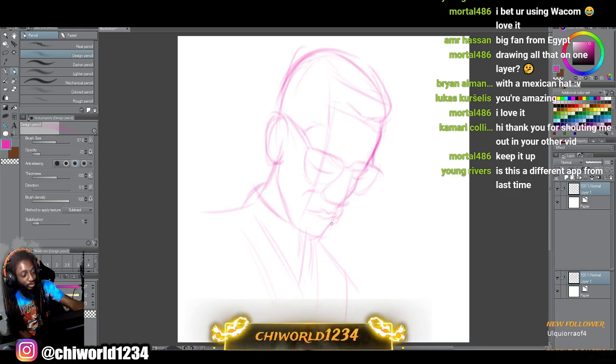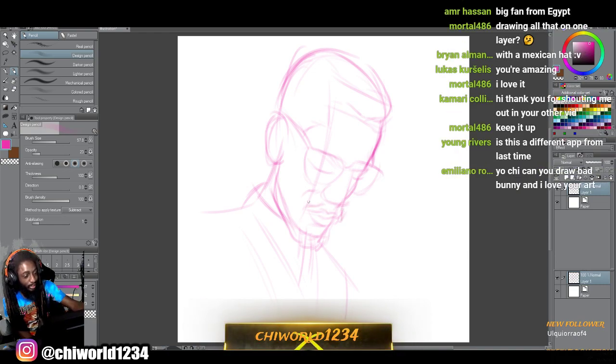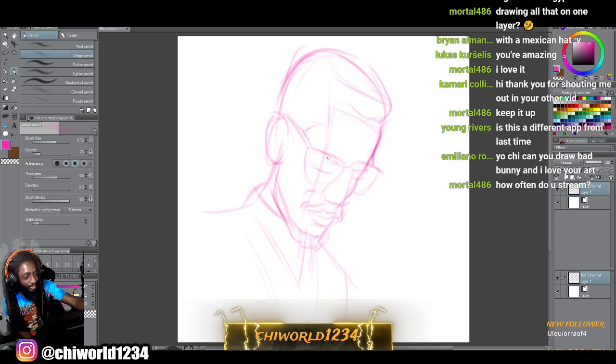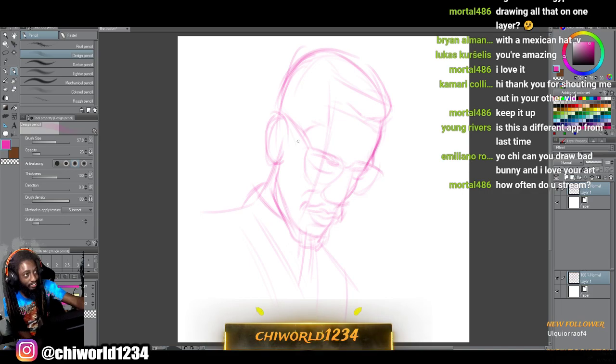The sketch is supposed to be where you don't mind erasing. You know what I'm saying? You're supposed to be comfortable with erasing. Like if you're drawing, you ain't going to be comfortable with erasing because you're like, man, I just took my time drawing this. But a sketch, you ain't committed to it. So if you ain't committing to no line, it's easy to get rid of it. So keep that in mind. When you sketch, just go through it like, man, I ain't even finna get attached just in case I got to erase all this.